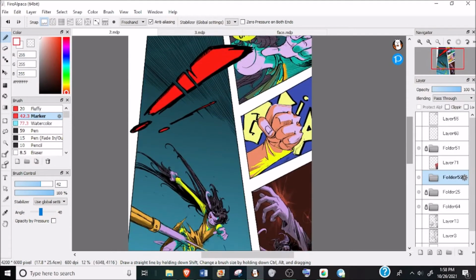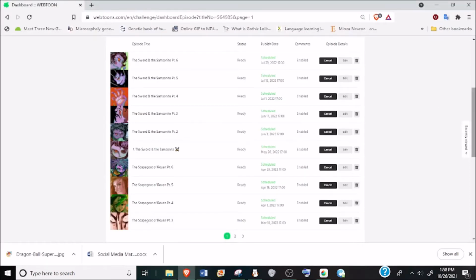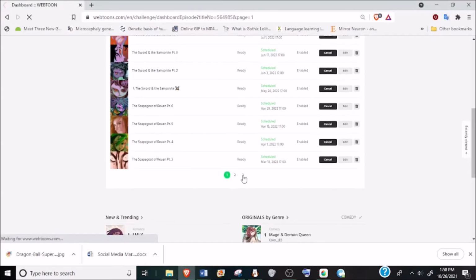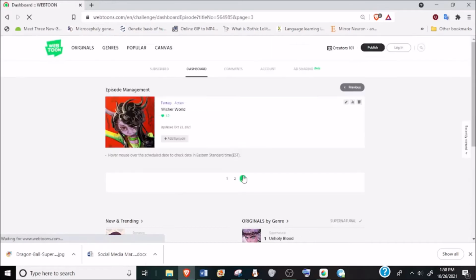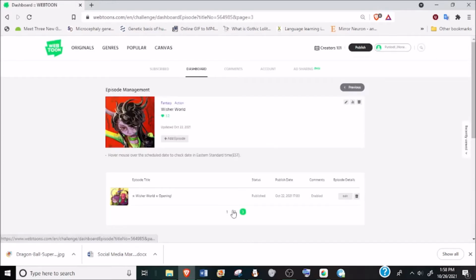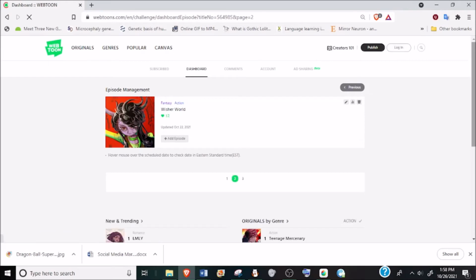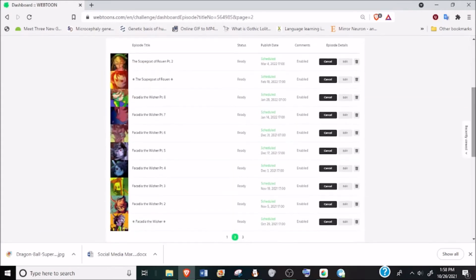I storyboard basically the entire chapter, or have a really good idea of what an entire chapter is most of the time before I even start on that chapter. So all of this, let me show you, this story all the way till here, all the panels that happen in here, or basically all the story, because I do improvise as I go along. All of this I storyboarded within the course of 1 to 2 days in my notebook. And that's what I pretty much do for every single chapter.